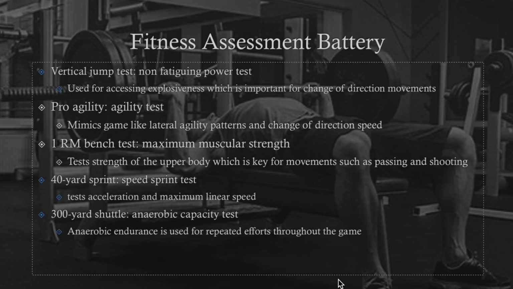Next would be the 1RM bench test. This is a maximum muscular strength test and is used to test the upper body, which is key for movements in lacrosse such as passing and shooting. Next would be the 40-yard sprint. This is a speed sprint test, which tests acceleration and maximum linear speed.